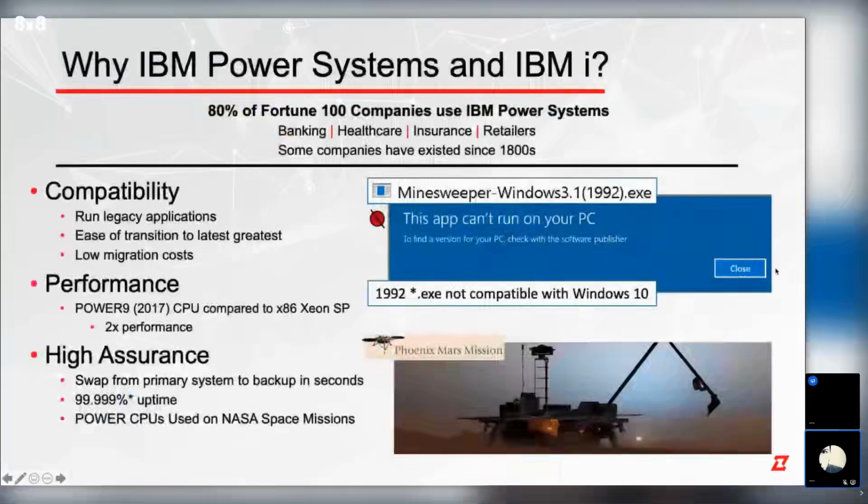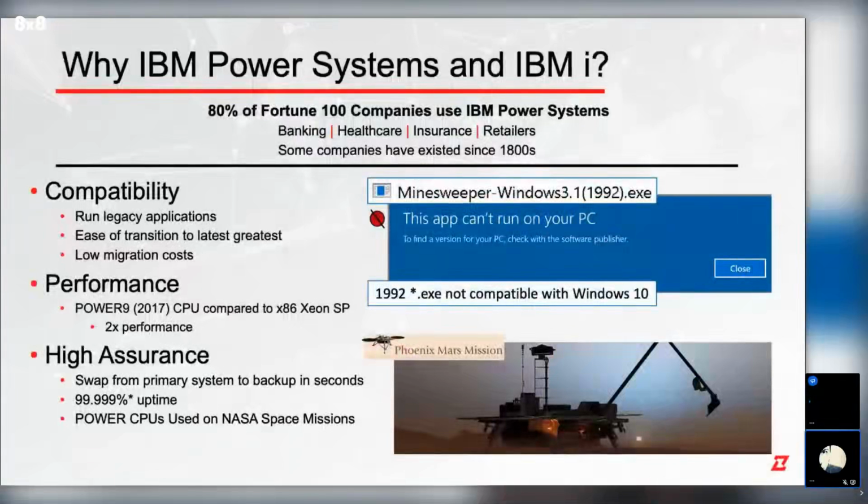So why are customers choosing IBM Power Systems with IBM i? IBM i is a proprietary OS for IBM Power. It's using an IBM Power CPU. This CPU is not an x86 instruction set where they intended to have Windows or Ubuntu used as an operating system.